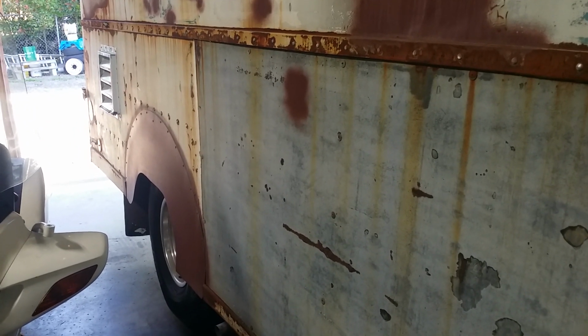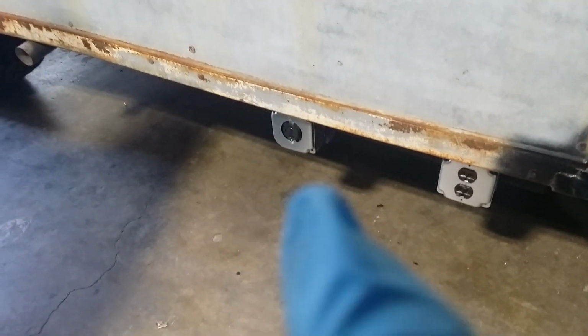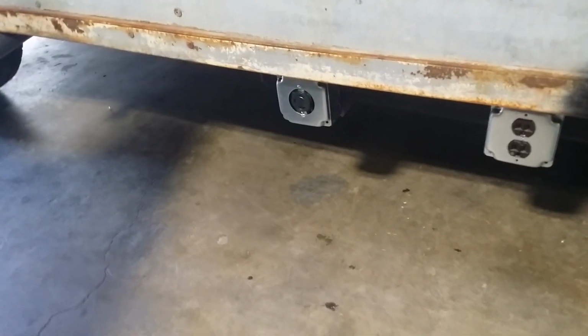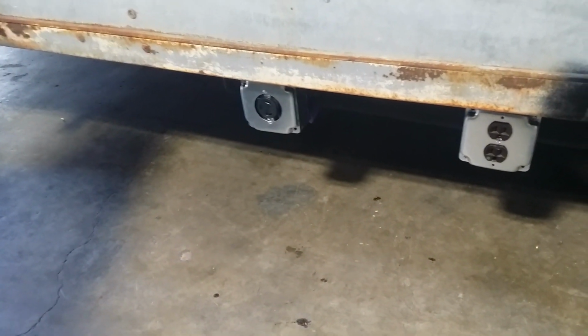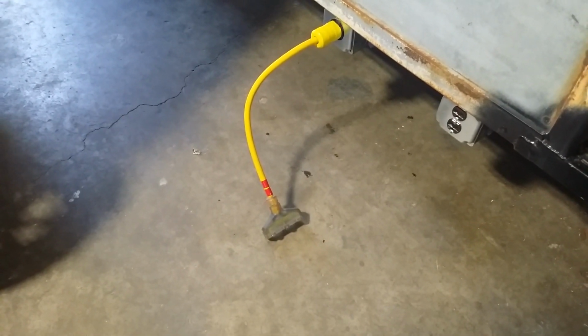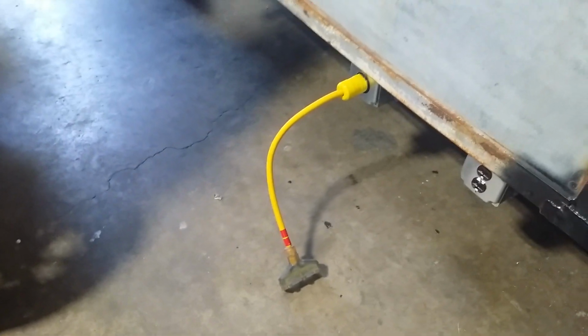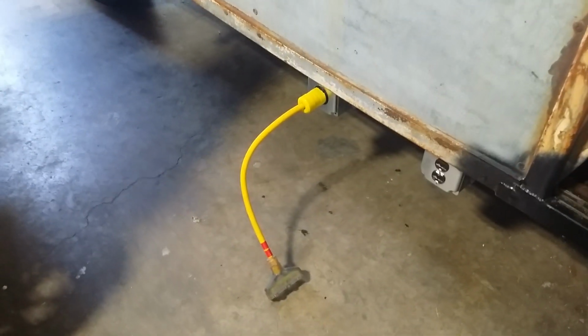And wouldn't it be nice to have an outlet on the outside of the vehicle to do that? So I have placed this. It's a 30 amp twist lock just for that purpose. And then I put together this pigtail. It's just a 3-way splitter to distribute power from the generator.